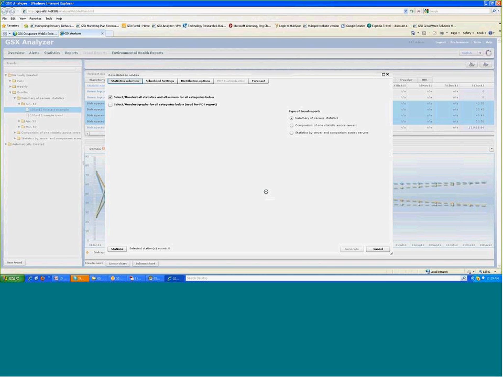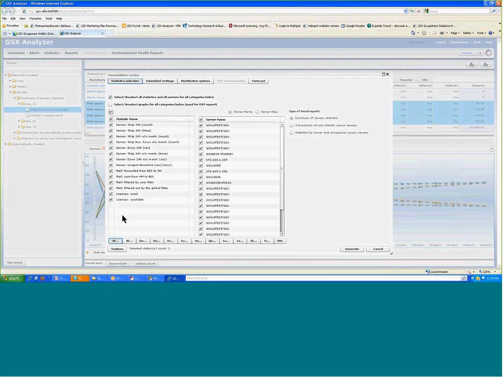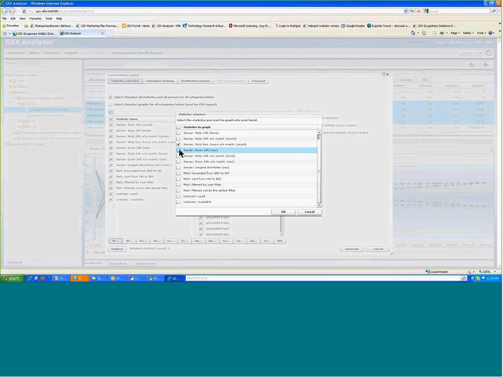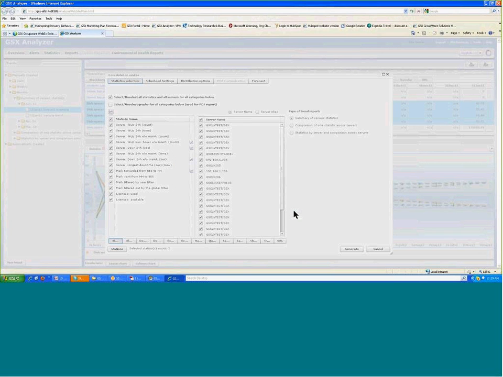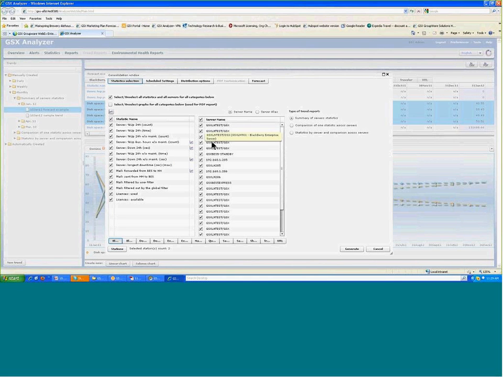tab right here. So what happened is, and again, if you're a user, you already know this, I pick the statistics I want. I pick the ones I want to be graphed, right? So I've got all my statistics for BlackBerry, and I can graph just 2 of them, or all of them, or 5 of them, or whatever I want. So now I see I have my statistics selected, but only 4 of them are going to be graphed, or which servers, over what schedule, over what distribution option.